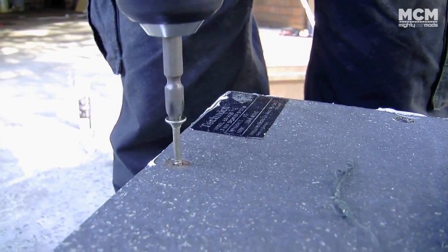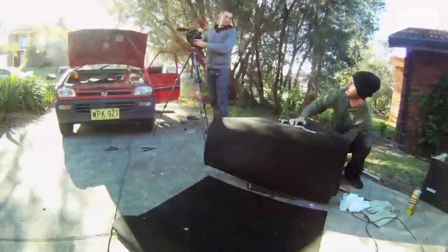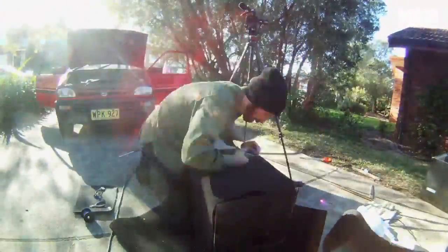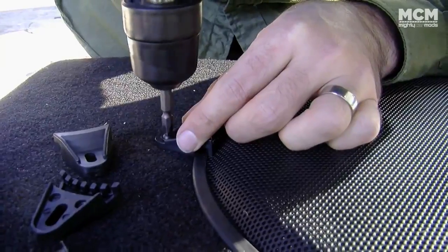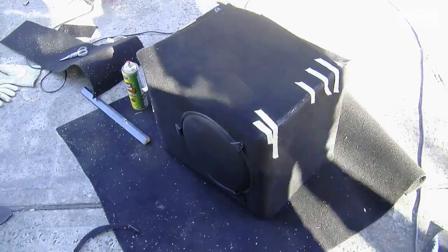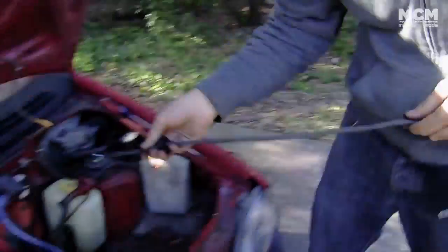I'm going to wrap the box with some leftover carpet from our show car build. I've also got a black speaker grill, which was $10. You don't actually need this or the carpet, but it does make it look a whole lot better. Now this is an old extension cord for running mains power through. To keep our budget stereo install happening, we're going to run our power down these 3 wires and combine them, run it through the firewall, connect it to the battery, and the other end to our amplifier.